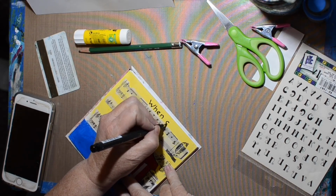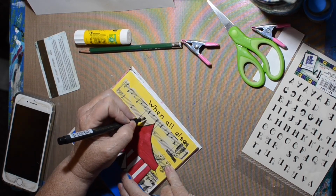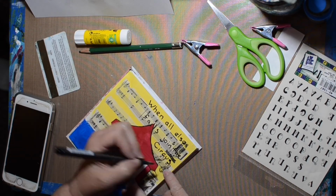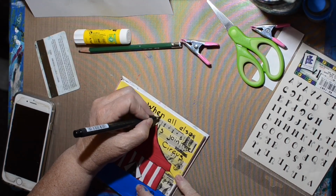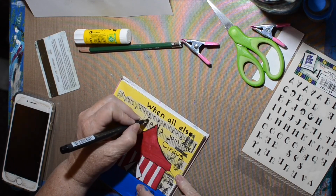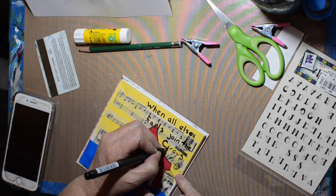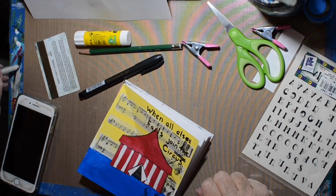So I googled a quote for Circus. Grabbing my little journal so I can read it to you. And it says, "Girl, when all else fails, join the circus." And since it said "girl" in the quote, like I'd left it off, and then I decided we needed something else on this page, so I added the girl back into the quote, and then we're going to do one of, I think it's Dina Wakley's Scribble Girl stamps. Just add that to the page.